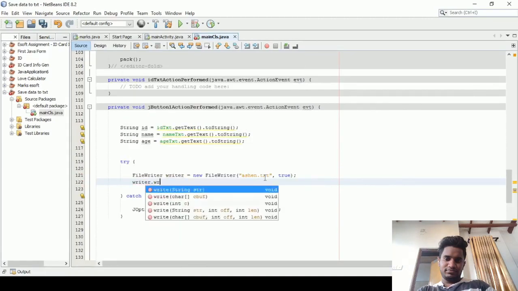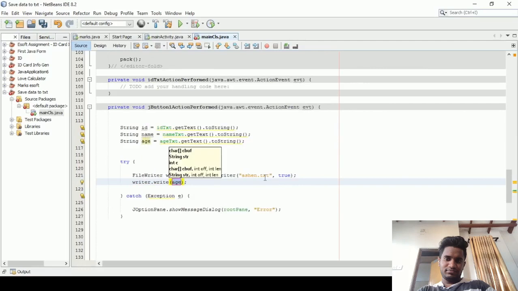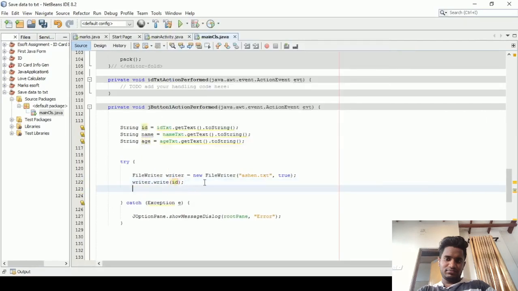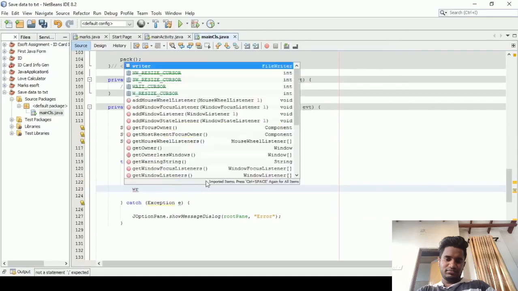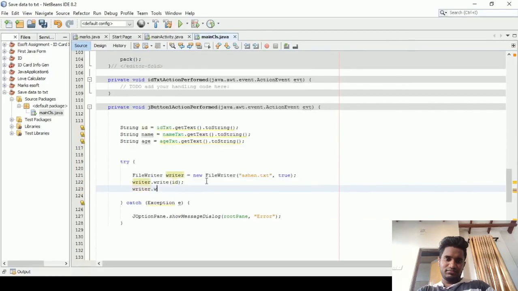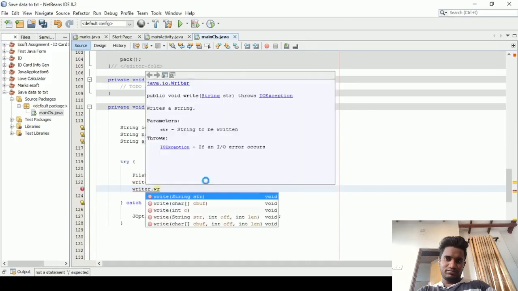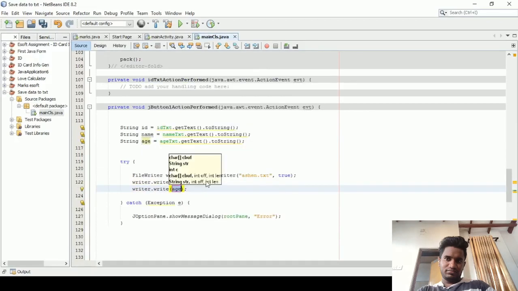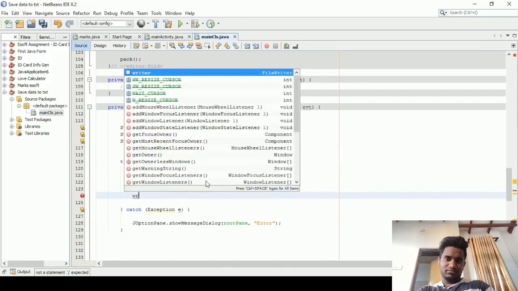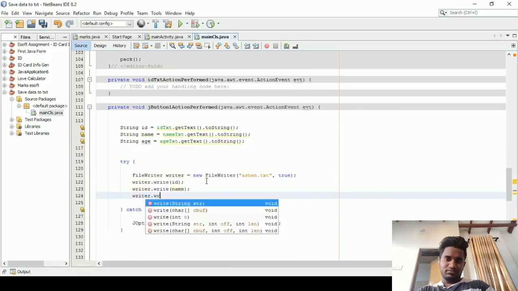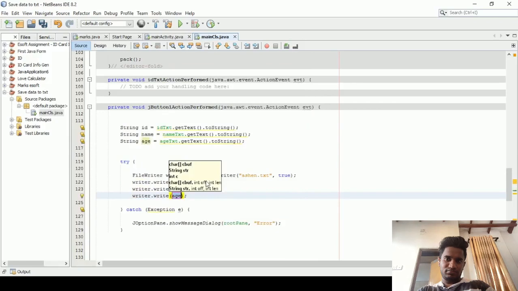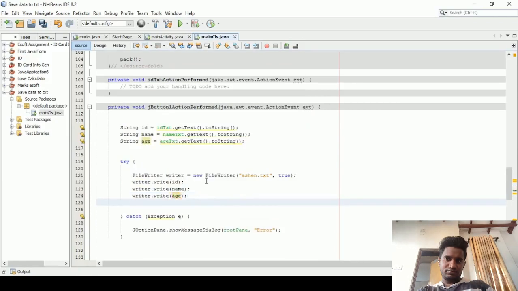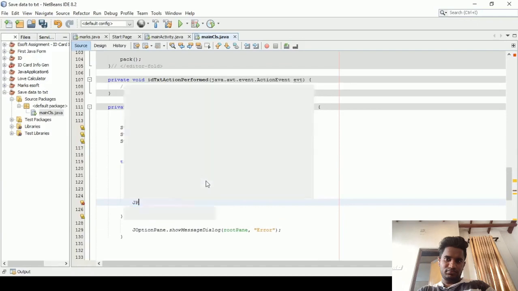Writer.write id, and writer.write name, and writer.write age, and a success message.